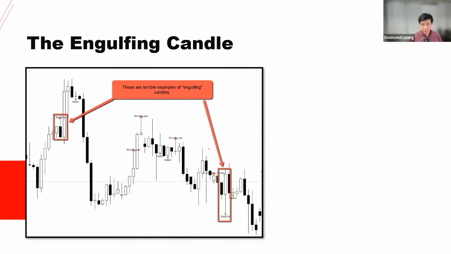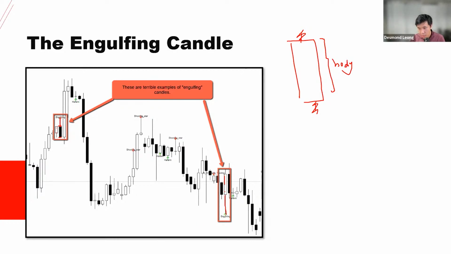Okay, another thing. This is an example of terrible engulfing candles. This indicator showed that this was an engulfing candle, but the problem is that when it comes to an engulfing candle, the majority of your candle should be the body, like this part. This is the body. You should have very little of the wicks at the top and the bottom. So you can see over here, the candlestick was theoretically correct. The body was bigger than the previous body, but you can see there's a long shadow over here. Same thing over here, there's a long shadow.